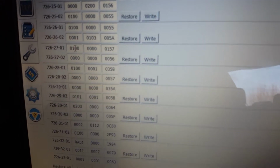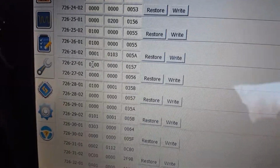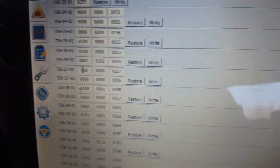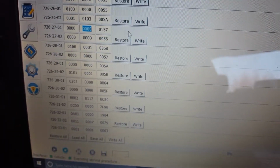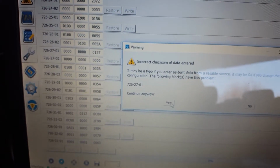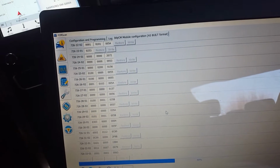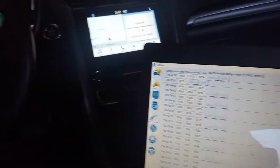Now right here, you want to go to this first block. Mine is a 1, so that means it detects outage. If you change that to a 0, it'll disable it. So what I do, since I cannot hit right there, hit Write All. And this step will also, you want to hit yes. And this will work with the Ford Fusions, I believe maybe 15 and up, and the Ford F-150s.